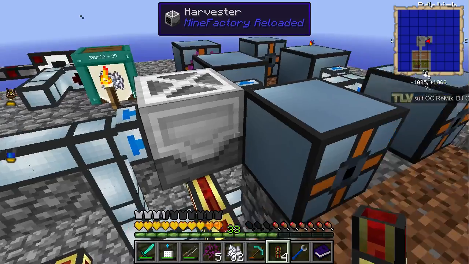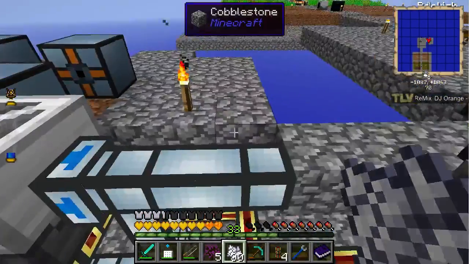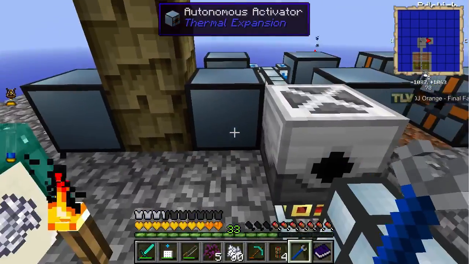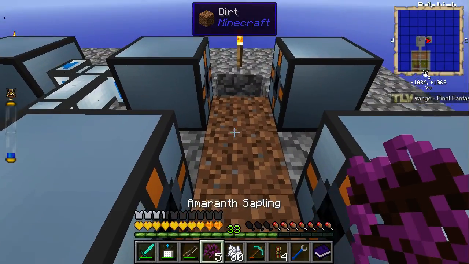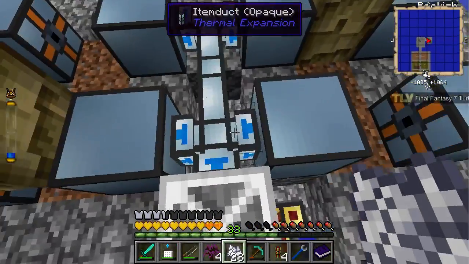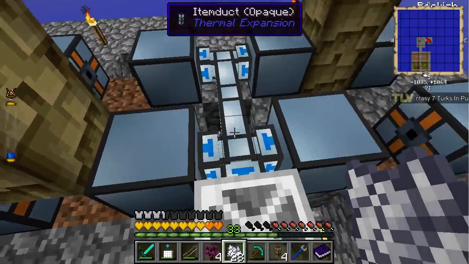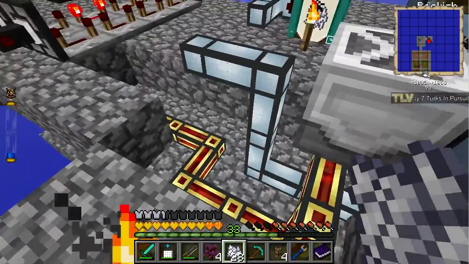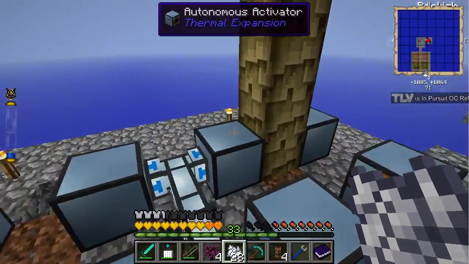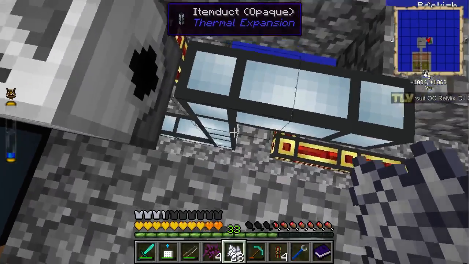Get the upgrade in. Will you chop down this tree? I'm gonna plant one more for you. This is a 2 upgrade. You should definitely be able to harvest it. How do you get amaranth wood if you... Why did they break 1? Did he break that one?